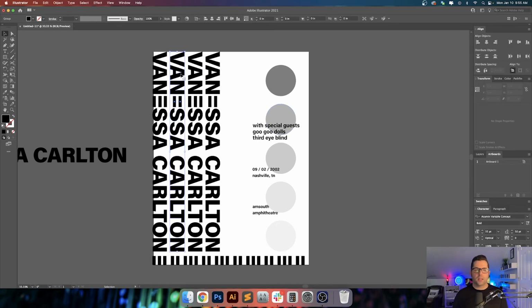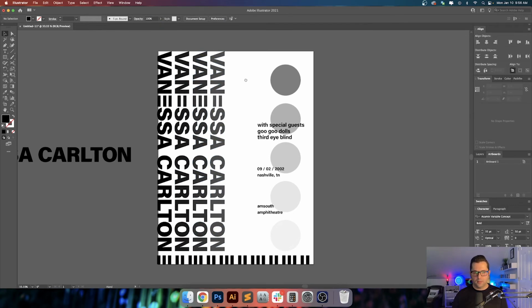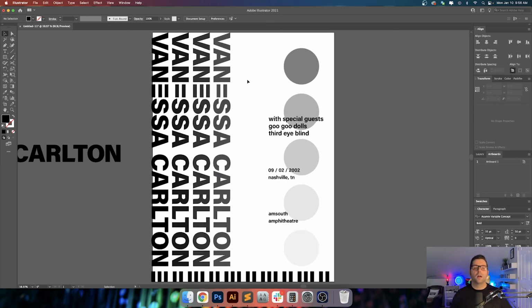One of the things that I just realized, these are the kind of things that you just want to try just to see if it'll work. I wonder if we went down in opacity each time by 10. I think that helps to kind of soften it up a little bit. We still have that aesthetic of the keys going across, so I think that might be a good idea.